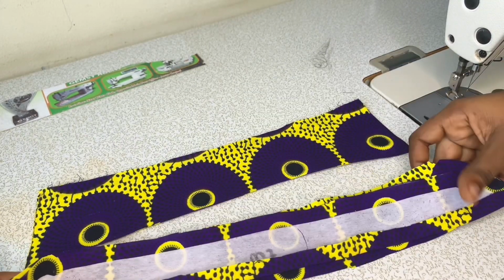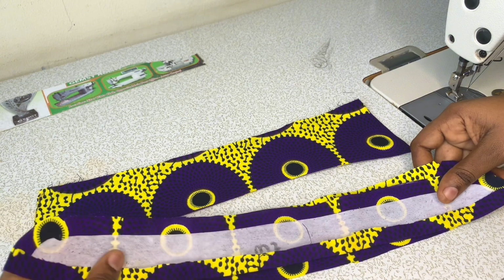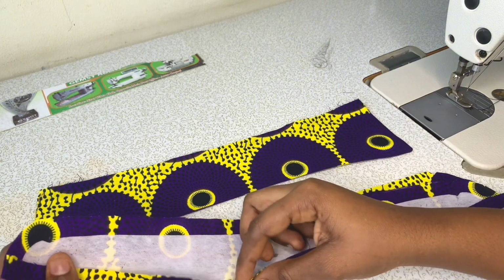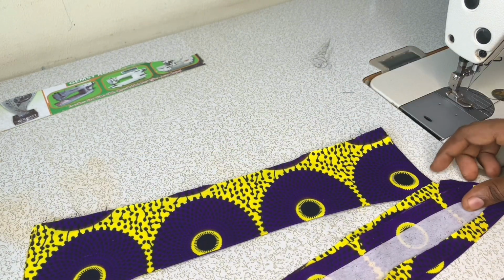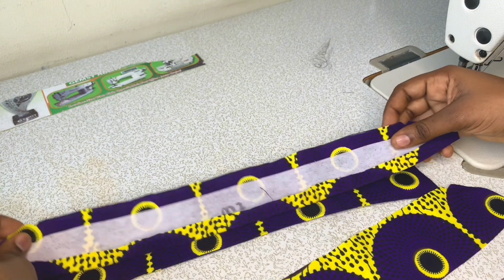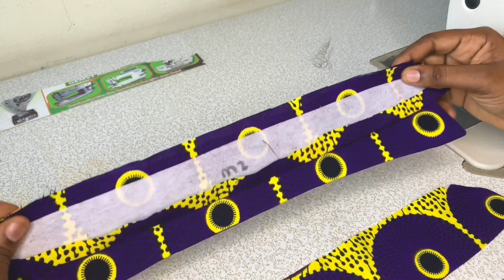So on the bottom part of the collar, I went ahead to give one side, the part that has the stiff on it, I just pressed the half inch in like this. And then the next thing I'll do is to join it to the top collar like so. Make sure all your notches meet here.